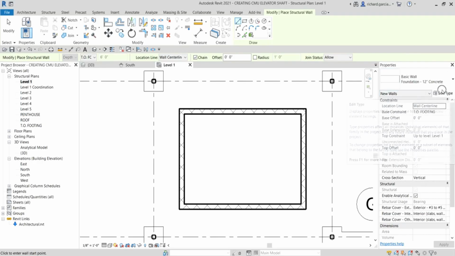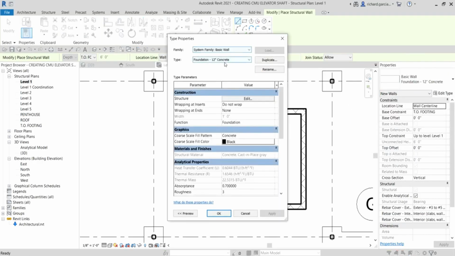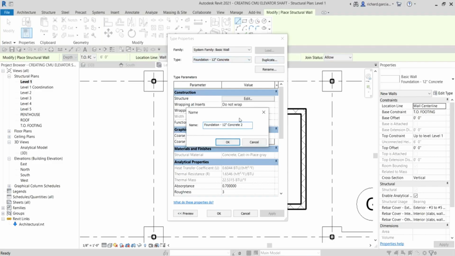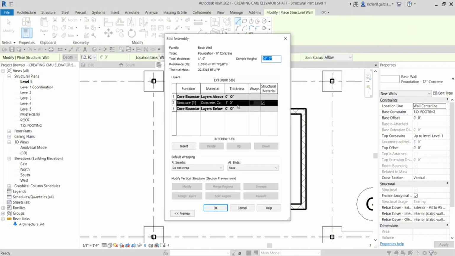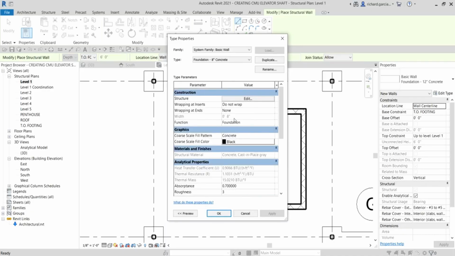We're going to duplicate that to create a new one. So let's select this. Let's say I want to duplicate this because right now I only have 12 inches and 1 foot 6 inches, right? So let's say I want to duplicate 8 inches. So I'm going to duplicate this, change this to 8, remove the 2. So that's what I want, and then I'm going to select OK, and then I select edit. Let's change the thickness. So we want 8 inches, and then OK. There you go. So it's now 8 inches. Okay, so I'm going to select OK now.